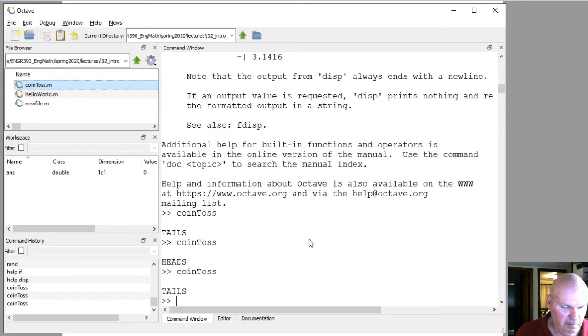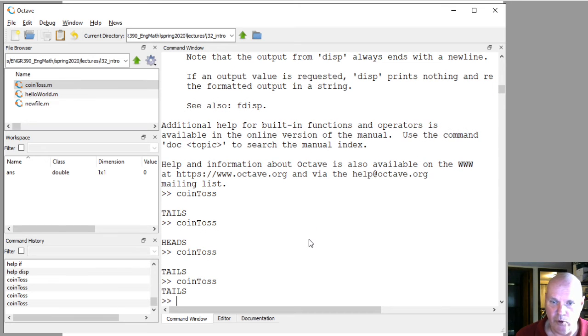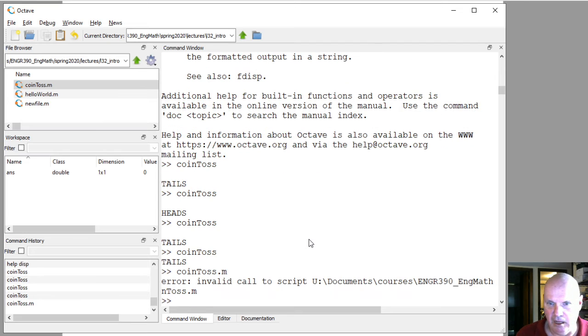The third way is to type in the command window the name of the script without the .m extension. If I type in the .m, I'll get an error. I've got to make sure I'm in the same folder that contains the .m file, so I should be able to see cointoss.m over here in my File Explorer.